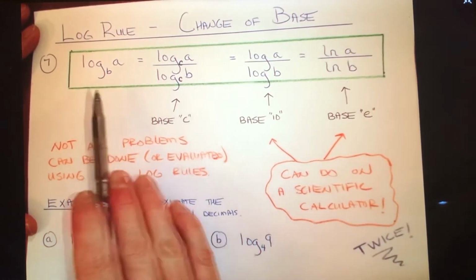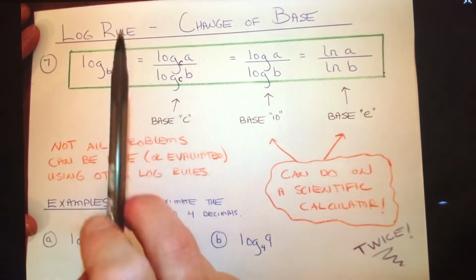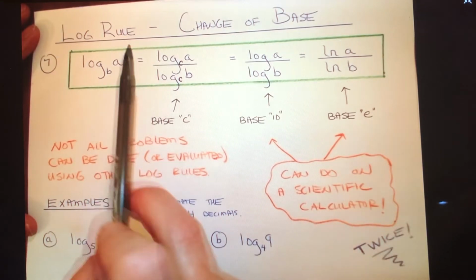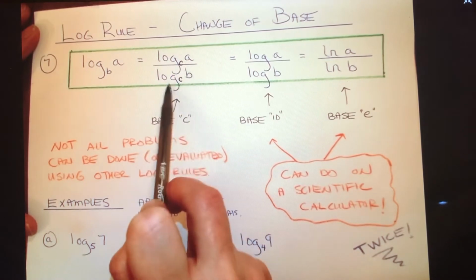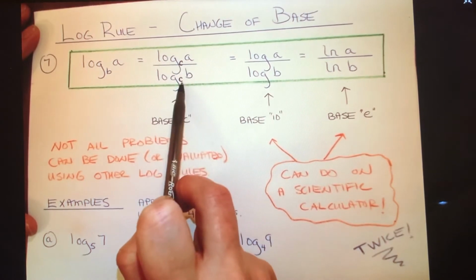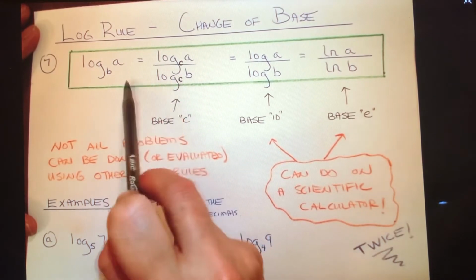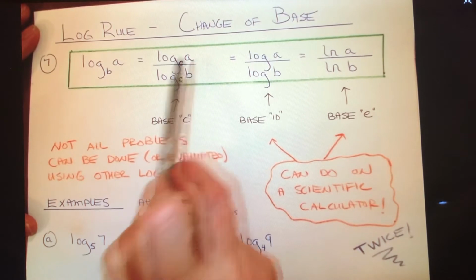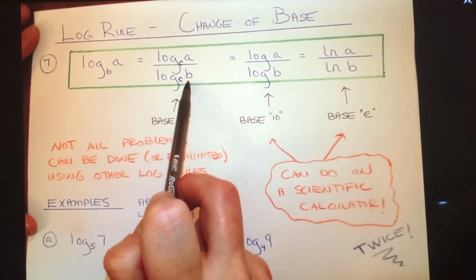And so the generic formula says, hey, changes base, you can write it like this. The log of A to base B could be rewritten as the log of A to base C divided by the log of B to base C. So again, the key is that these bases must be the same, and the argument gets put up top into that log, and the base gets put down into the bottom or the denominator.